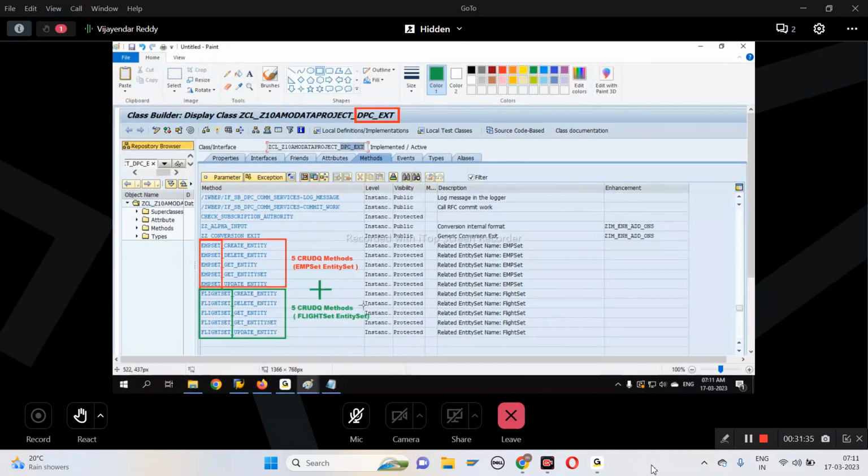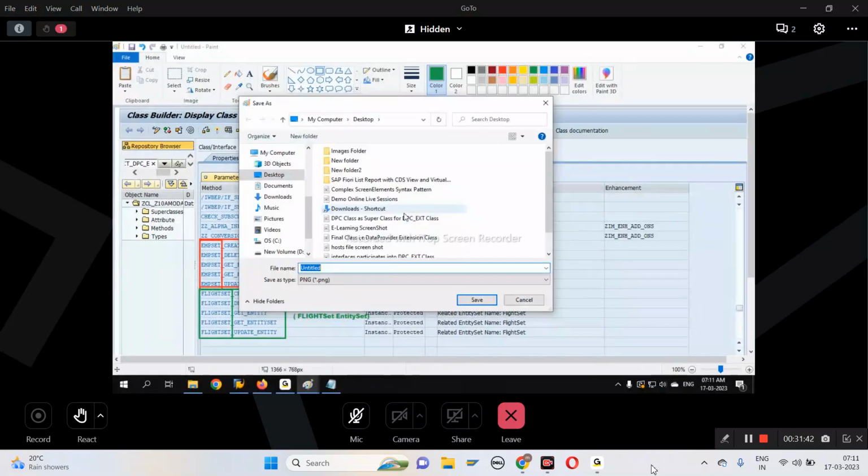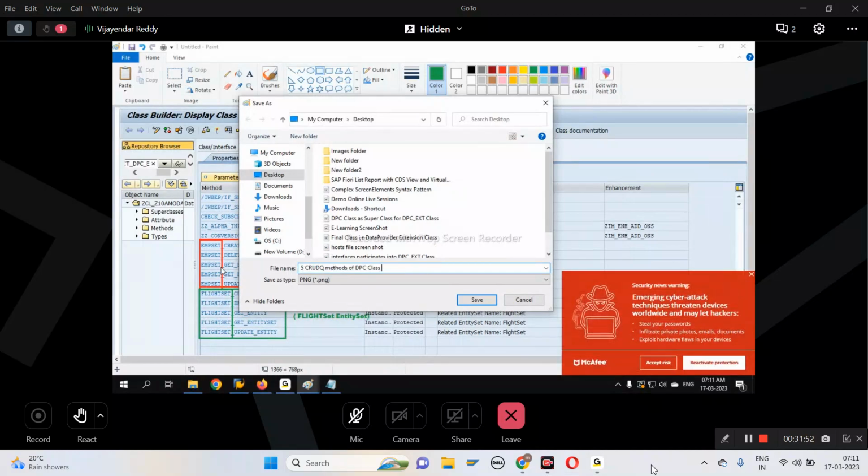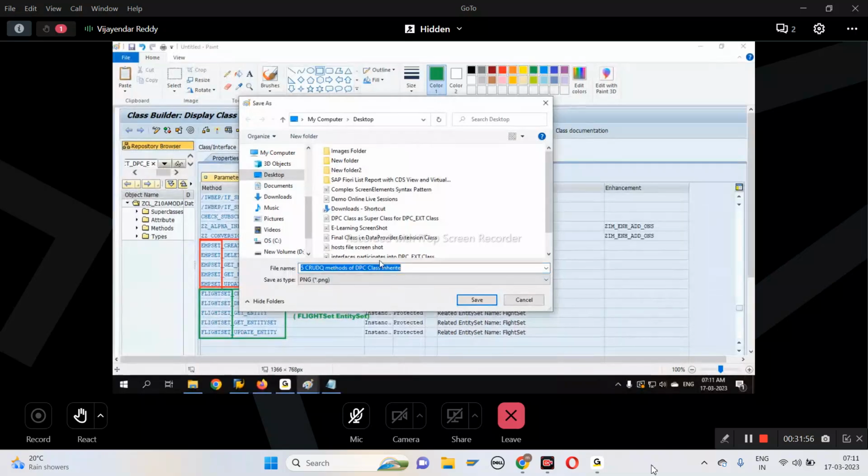Okay, not only this, let me save this first. CRUD queue methods of the DPC class are inherited into the DPC extension class.